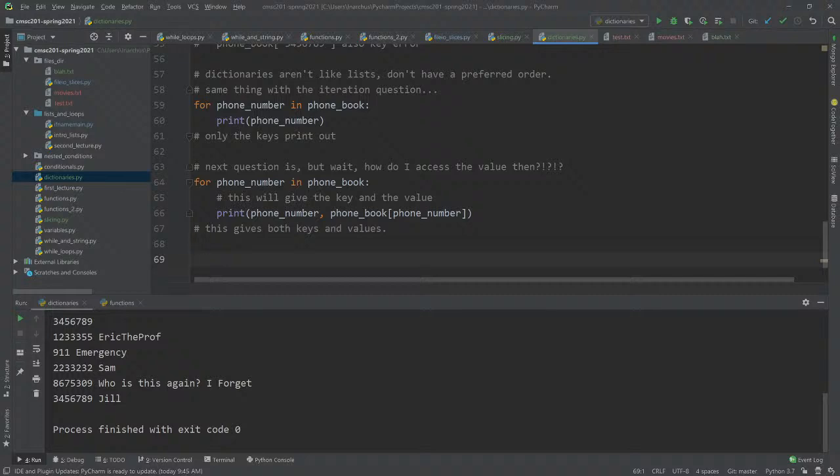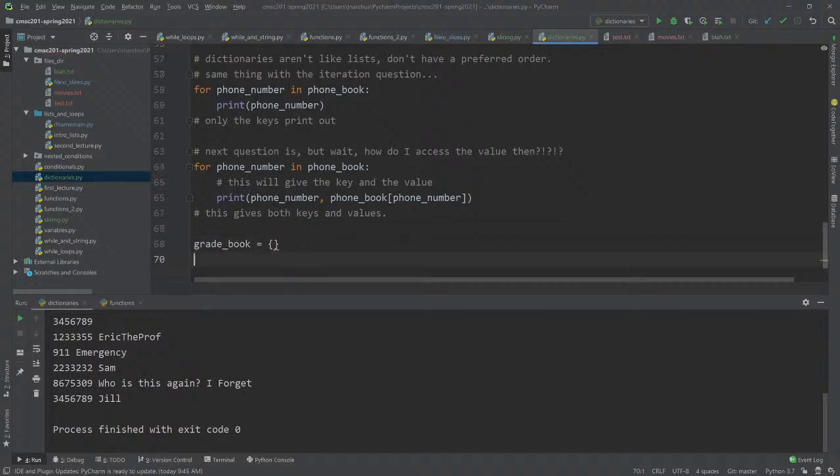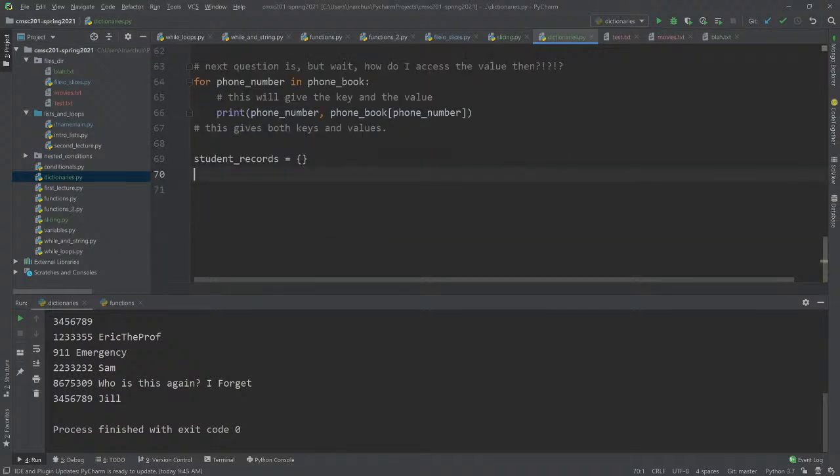So let's do another example. So let's say that we have a grade book, right? A grade book is a good example of what to do as a dictionary. Maybe student records. This is a good example of what to do as a dictionary. So student records are generally stored under something unique, right? And even names aren't really unique.